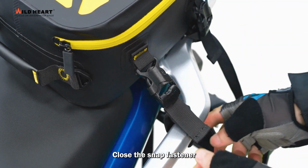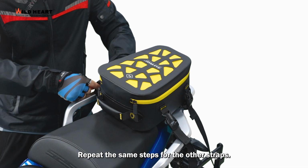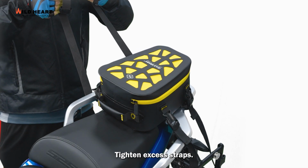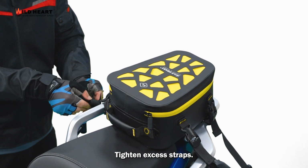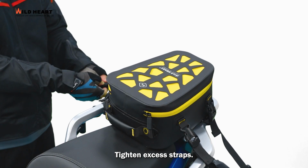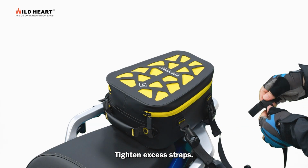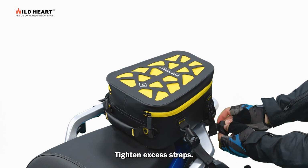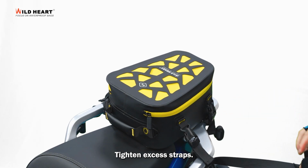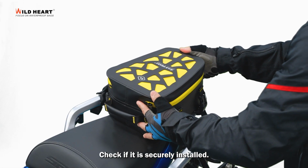Close the snap fastener. Repeat the same steps for the other straps. Tighten excess straps. Check if it is securely installed.